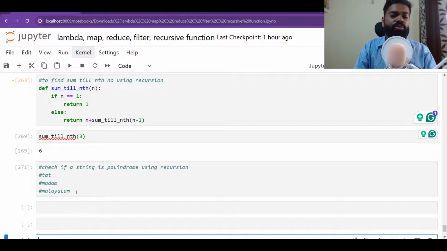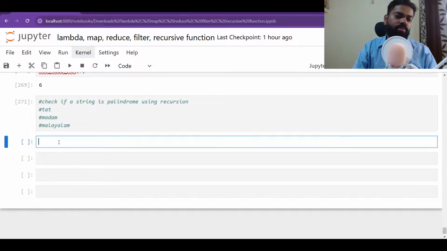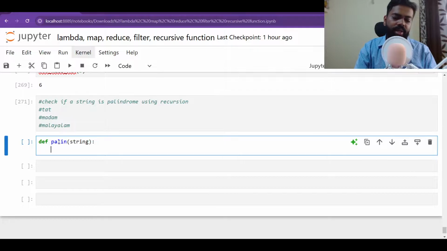Now, how to actually define palindrome? That is the question. Let's say def palindrome, and here provide any text you want. Let's say string.